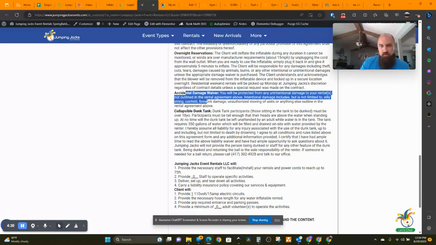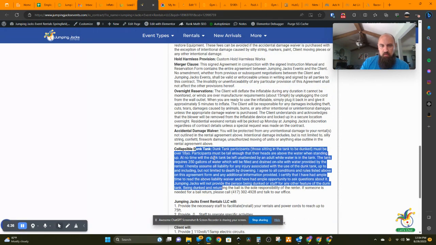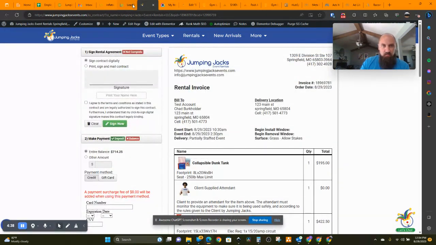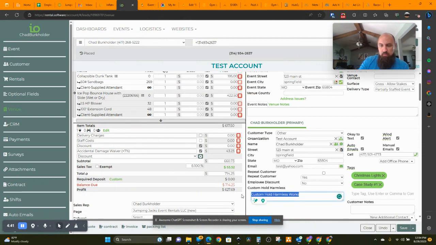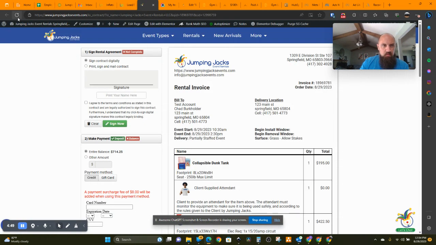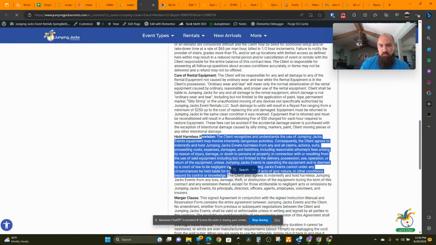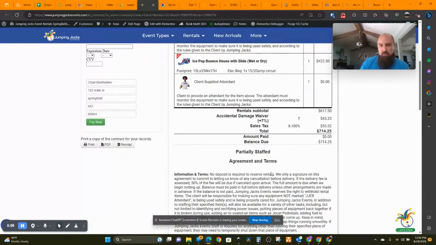The accidental damage waiver is in there, and the collapsible dunk tank stuff is in there. So, how cool is that? It works pretty awesome, pretty flawlessly. If I remove that, the original hold harmless is in there. So that's a pretty awesome feature to be able to do.